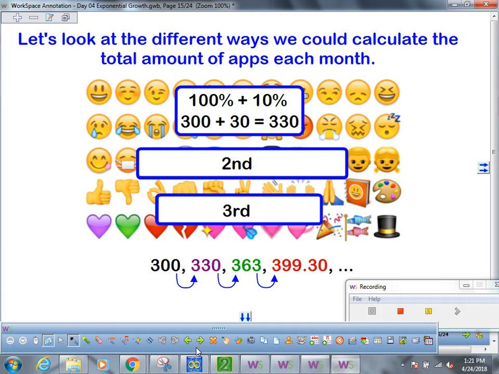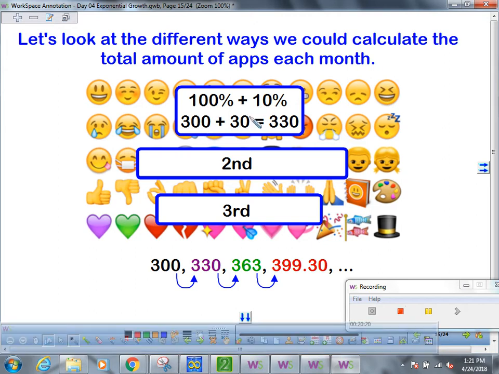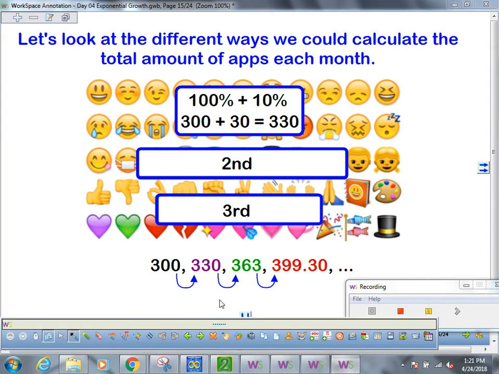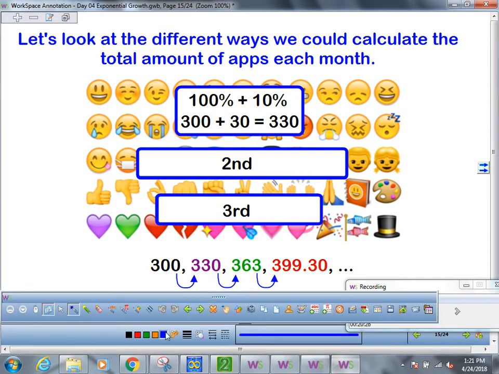Let's talk about what we were doing in our head, because that's what's super important about this. Okay? So what I'm doing in my head is I'm taking the 300, and I'm saying, okay, so 100% of 300 is 300. And I know that 10% of 300 is 30, because you guys just moved the decimal place over, correct? You guys did a good job of doing that in your head. So 10% of 300 is 30, and you just added them in your head, correct? You were all pretty much able to do that.